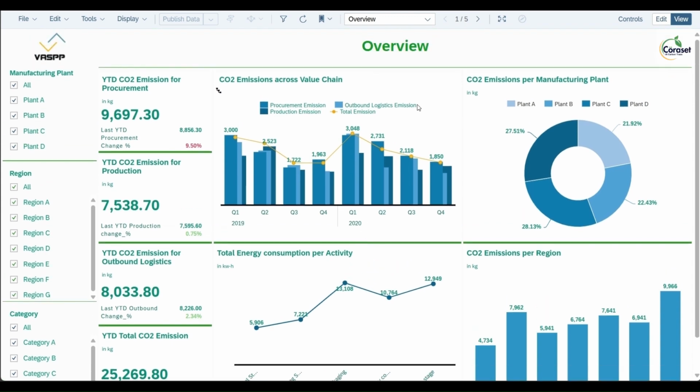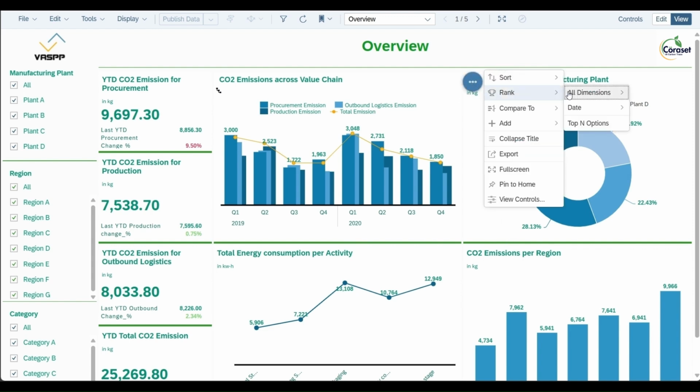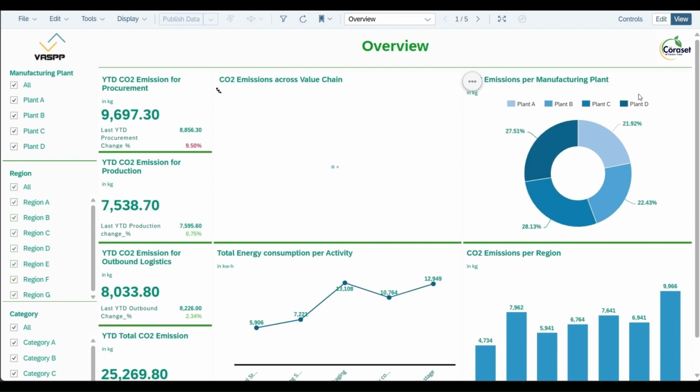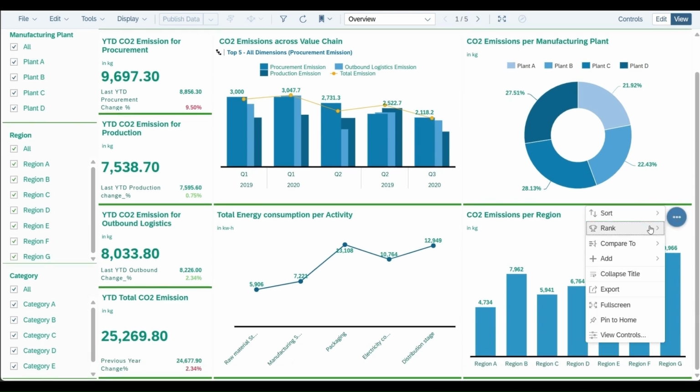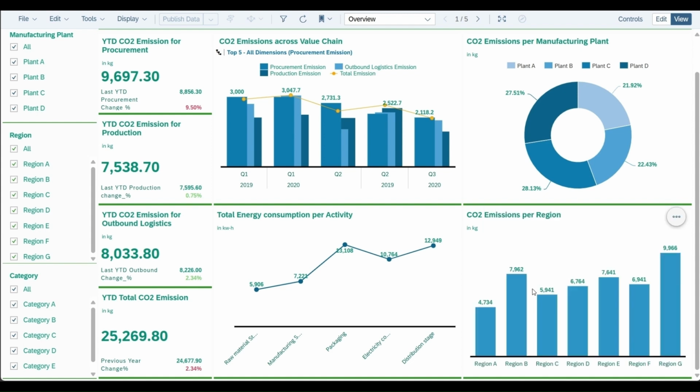The next features on the dashboard include ranking and sorting. The ranking feature allows users to order data based on specific criteria, making it easier to identify top-performing or underperforming items within a dataset. This feature is particularly useful for highlighting key insights and making informed decisions. On the other hand, the sorting feature enables users to arrange data in ascending or descending order based on selected dimensions or measures. Sorting helps in organizing data logically, making it easier to analyze trends and patterns.